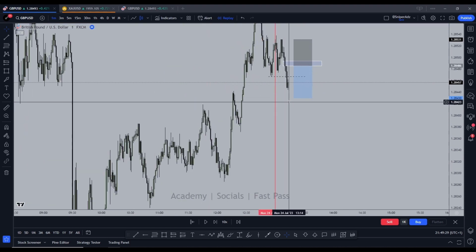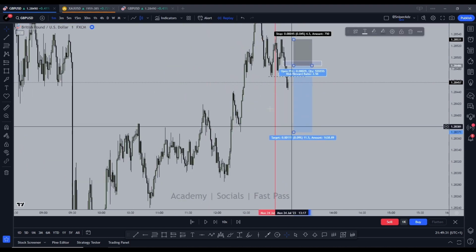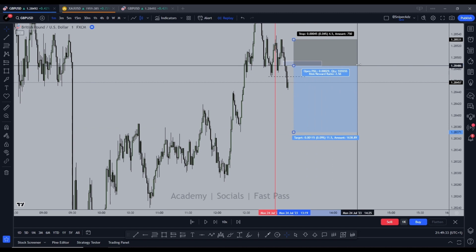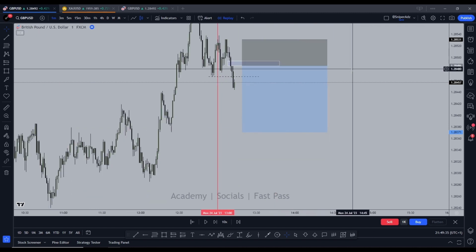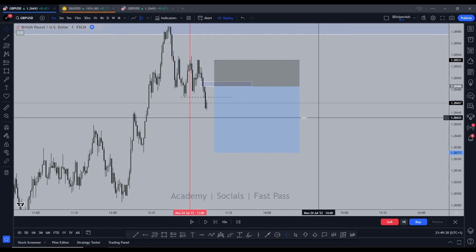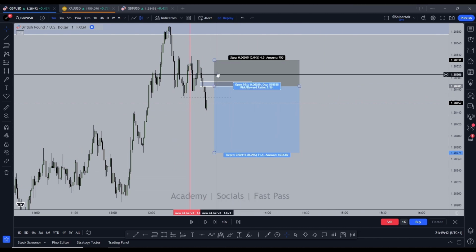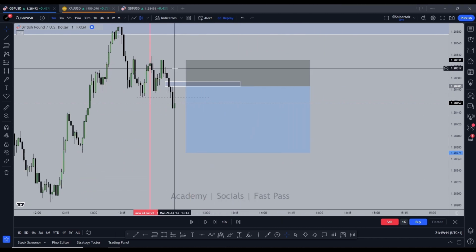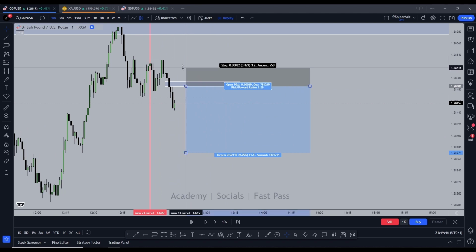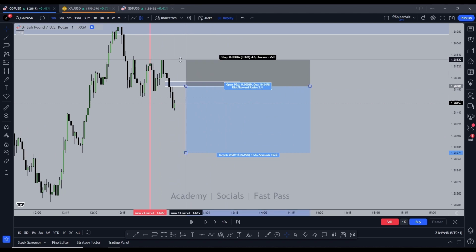And what we're going to start to do is just trail our stop loss and ideally look for this low to get swept, okay? So although it might look like a low risk reward right now, what we're going to do is use our trading technique to keep pushing our stop loss and maximizing our reward. And to be honest, guys, you can get away with putting your stop loss above this candle high right here to maximize risk reward. But for safety reasons, what I'd like to do is put it above this high right here. Let's see how this trade plays out.